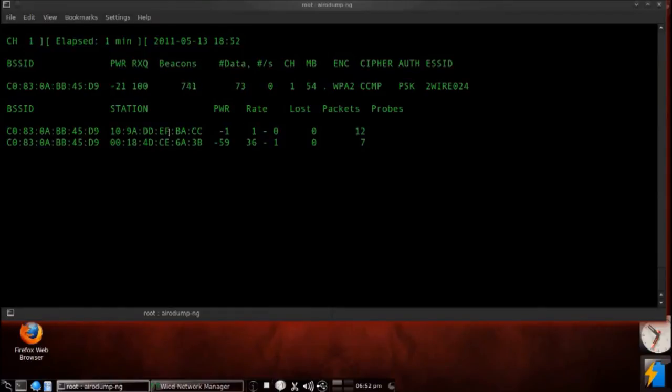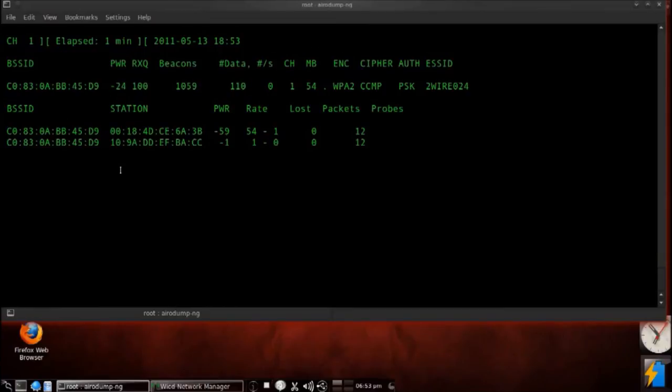If you don't have a station, this is not going to work. What we're going to do is de-authenticate. We're going to send a de-authentication request. It's going to de-auth everything, and then it's going to basically make the station reconnect. So if you can imagine, if you're on the internet and all of a sudden you got disconnected for some reason, and your computer then reconnected, then that's basically what we want to happen, and hopefully we can capture that information.